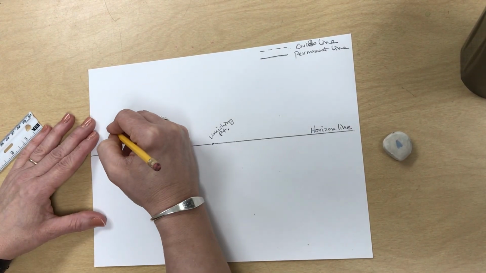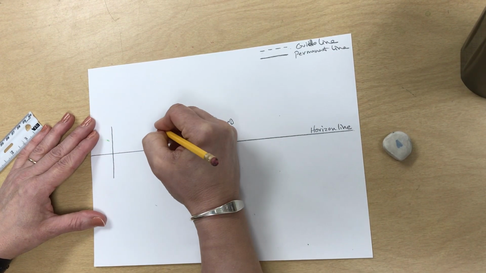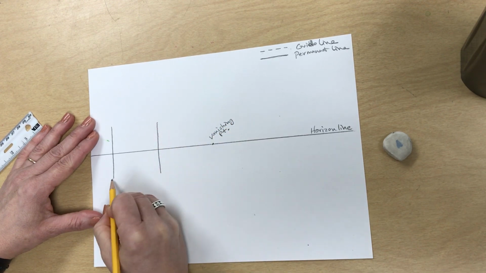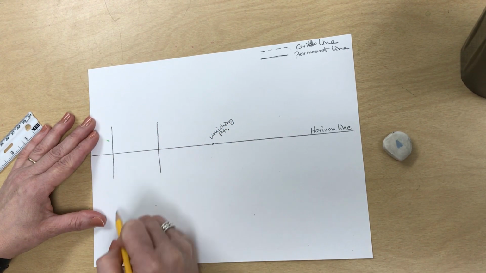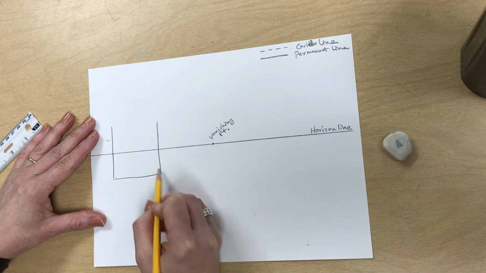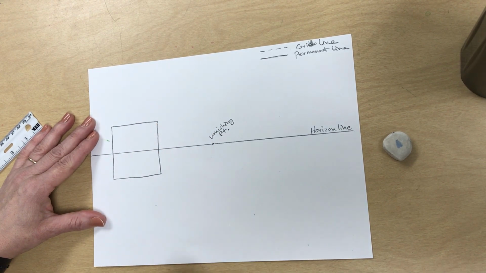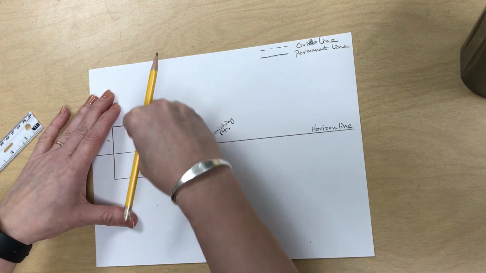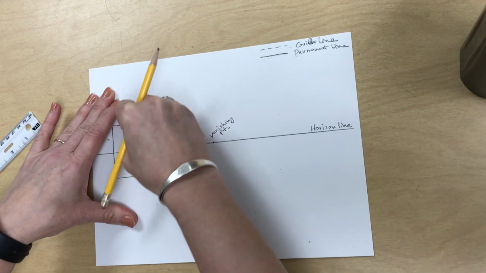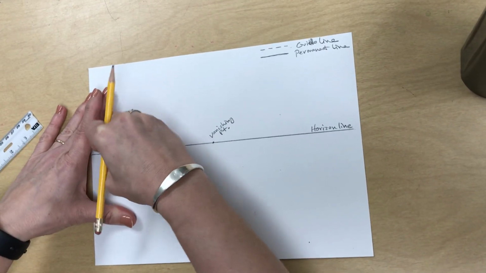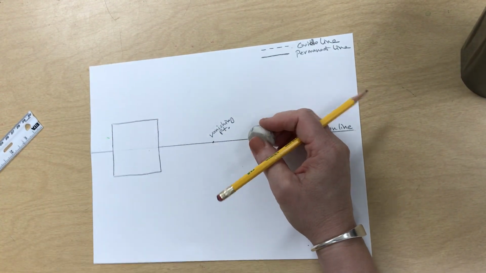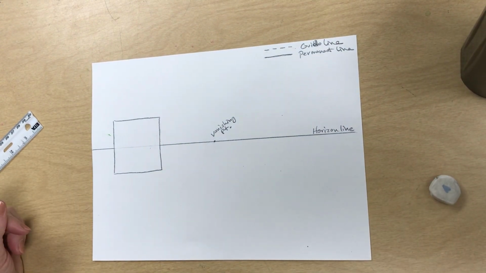So over here, we're just going to freehand. This is just practice. We're going to freehand. Notice I have two parallel lines going in the same direction, and I'm going to freehand the top. So now we just have a square. We're going to take this two-dimensional square, and we are going to make this into a box using proper perspective.